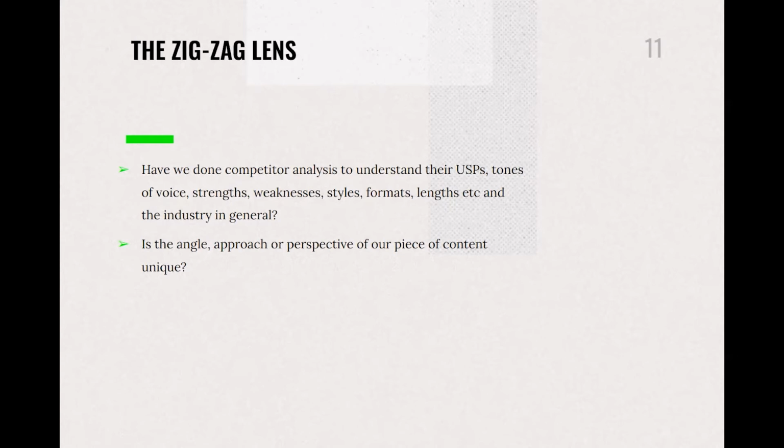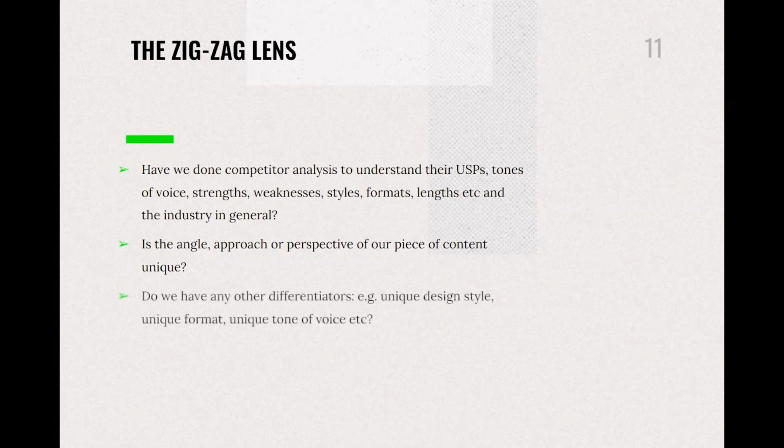You can understand where's the gap that you fit into as a brand, or as a brand that you're working with if you're a freelance copywriter. Is the angle, approach, or perspective of your piece of content unique? If it's content, do you have any other differentiators? For example, unique design style, unique format, unique tone of voice. Again, if you're a copywriter, you might mainly look at tone of voice, but if you're a content strategist, then you should be looking beyond just voice and words and copy.